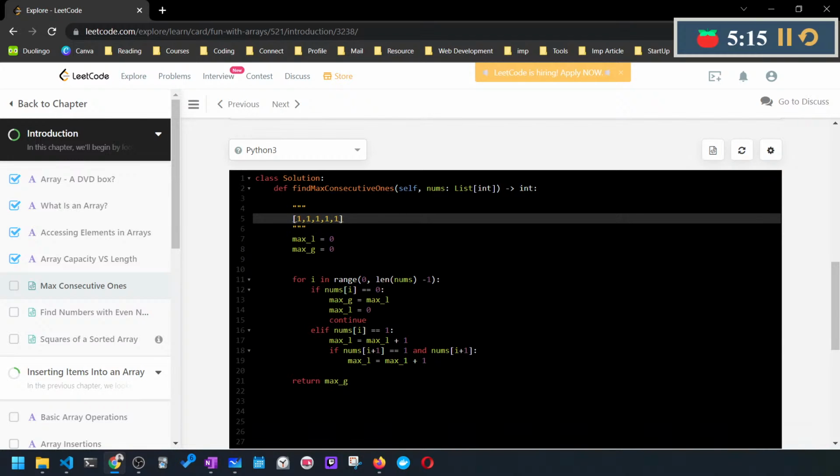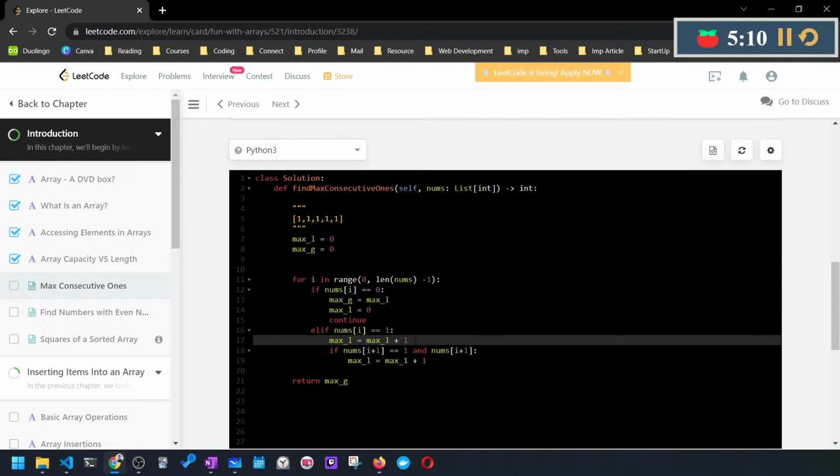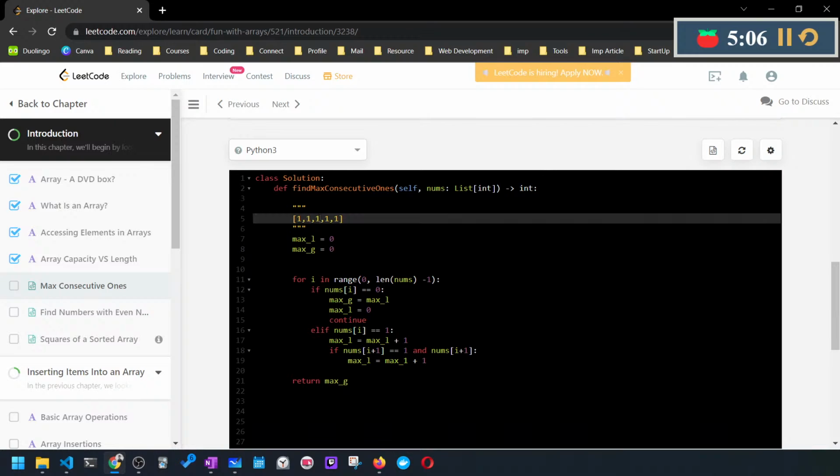This one was 1, max will be 1, then again it will come here, and then max will be 2, and max will then become 3 because this condition also satisfies.